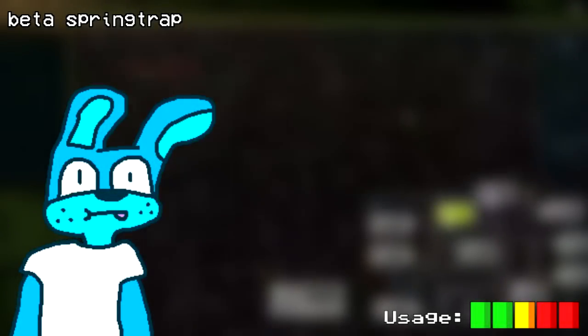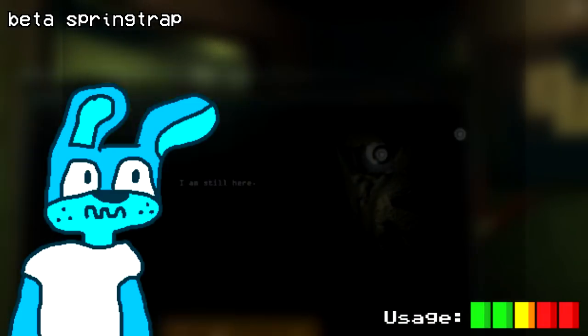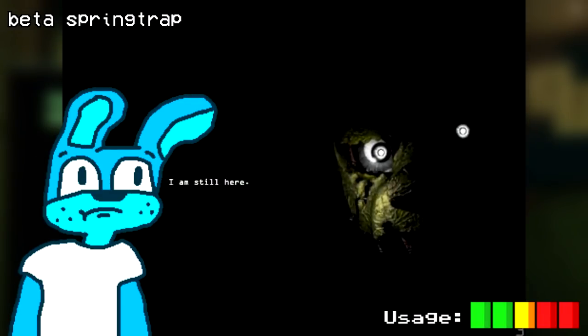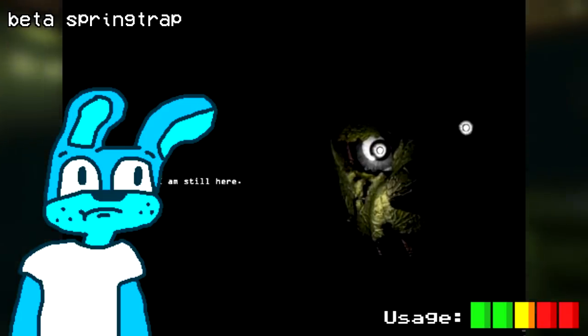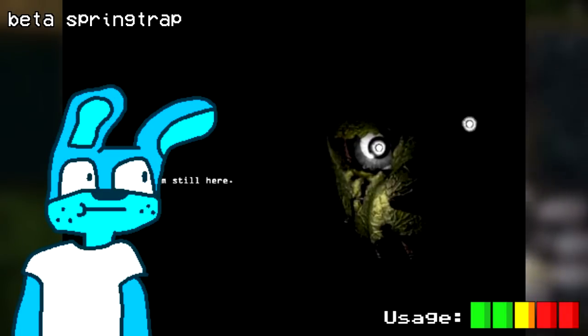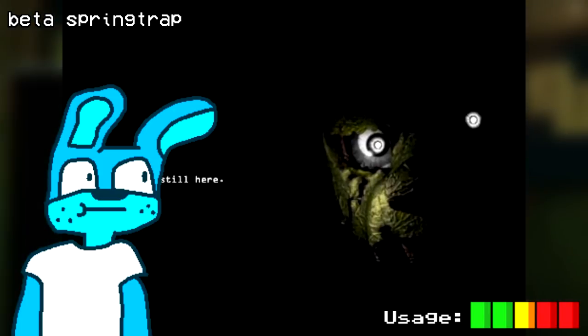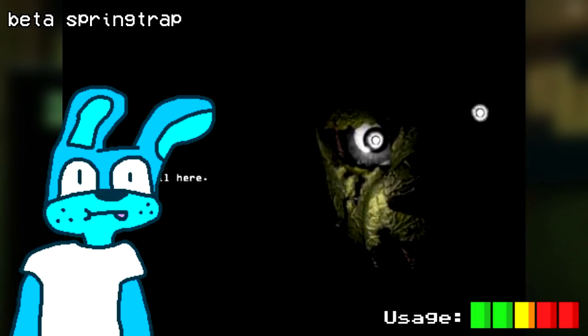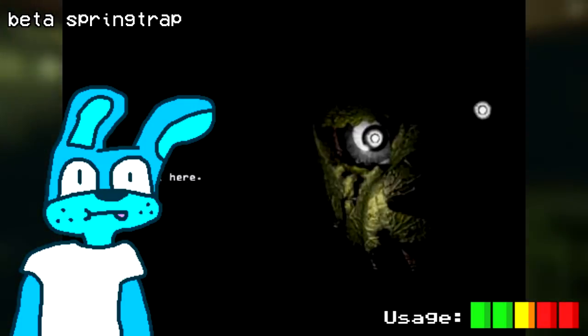Beta Springtrap. Remember the I'm Still Here teaser? Well, some people claim Springtrap looks different here, and this would not be the first time Scott changes something after showing it in a teaser, like the Mangle design I talked about like 20 minutes ago. Personally, I do think it looks quite different, more like a bear, and the eyes are definitely different. The nose is a little bigger, he seems to be a little darker and slightly crispier, if that's the word I'm looking for, and overall it just looks completely different to the final version, like the Mangle one.